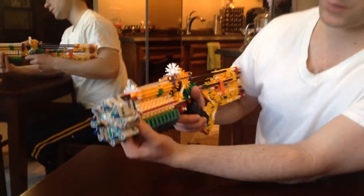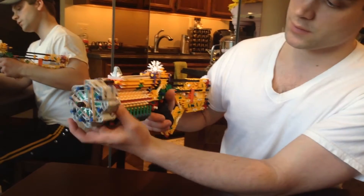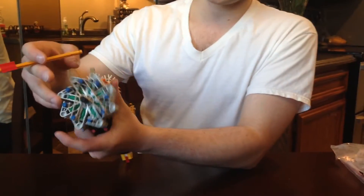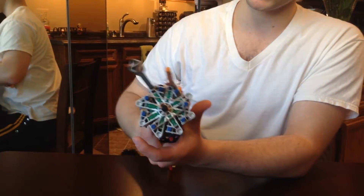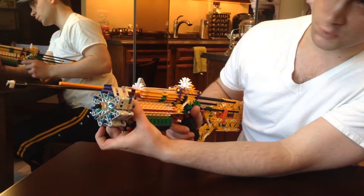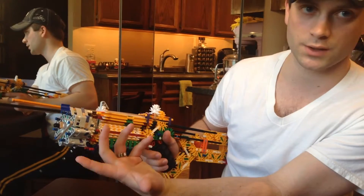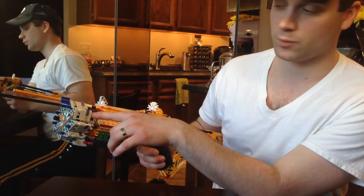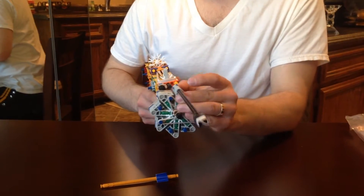There was a good ratchet before, but this one is just more foolproof. With this blue clip on here — let's show you this way — if you have two rounds loaded up and you rotate the turret all the way around once, notice you kind of hear it click in place. Every time that clip rotates past this yellow connector it makes a snap, letting you know the turret is wound completely once. It's a nice indicator so you don't overwind your turret, break a band, or anything like that.